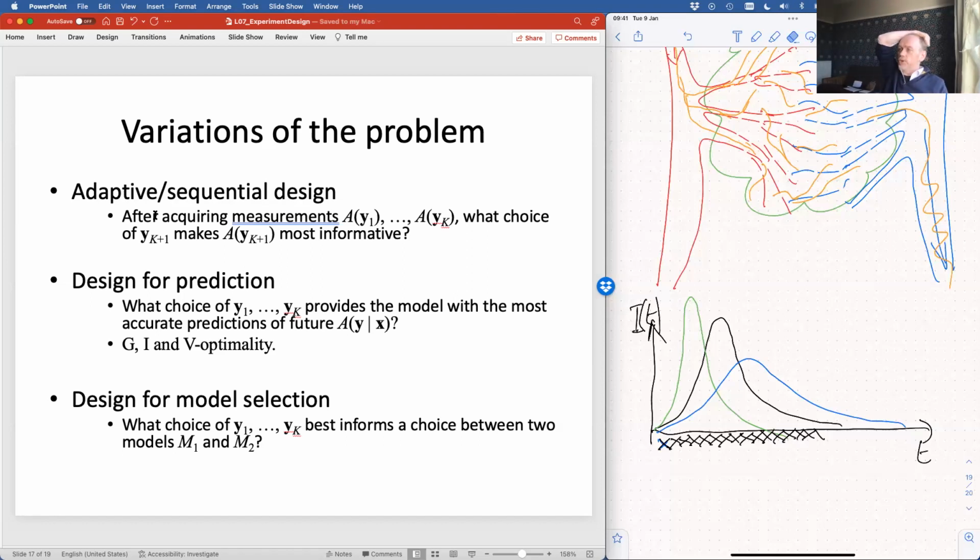was that we had to make a choice about what the expected parameter values were before we started. But that, of course, is the whole point of the experiment, to estimate those parameters. The idea in adaptive design is that you start by making some of the measurements you've got budget for, and that gives you at least a handle on what the parameter values might be, that you can then feed into an optimization to choose how to spend the rest of your budget within that simple experiment. So the way I've written it here, you might make the first K measurements and use those to inform what's the most informative next measurement I might make.